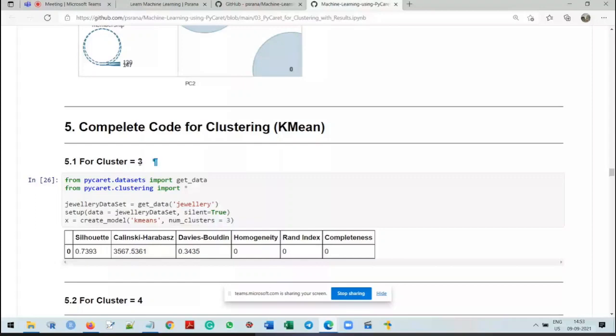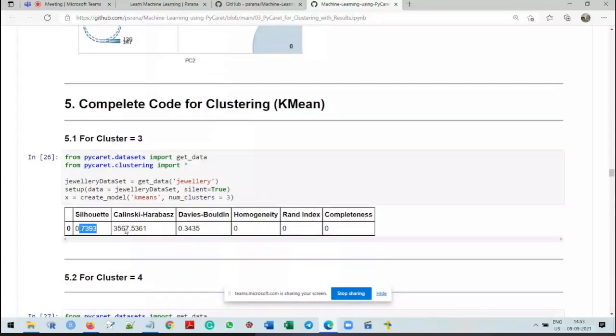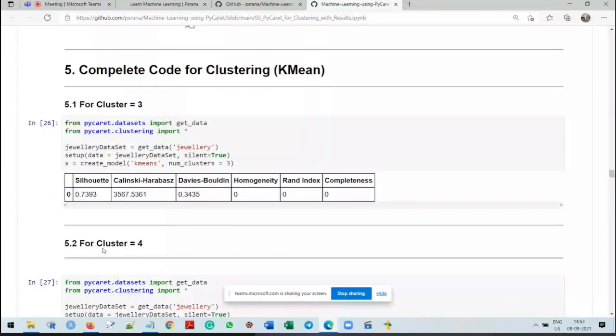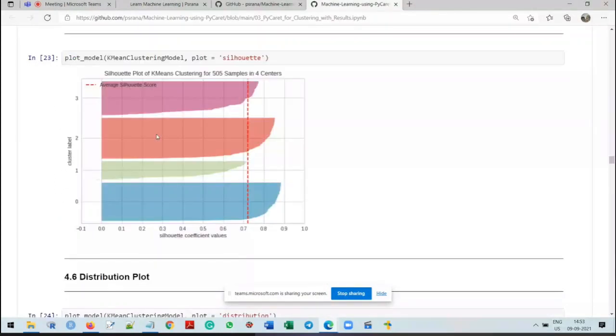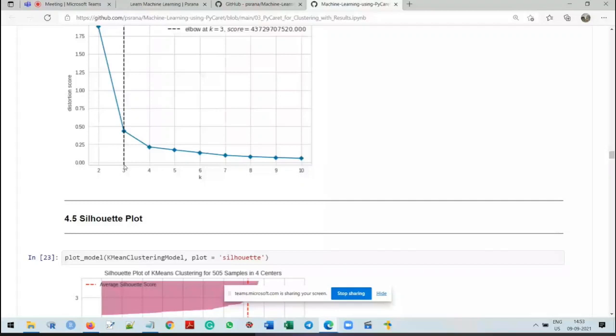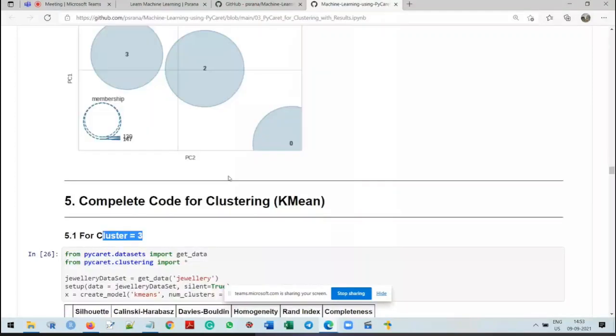And similarly, you clearly know that we are getting the highest Silhouette score when we run for 3 clusters. So that supports what the elbow plot told us, that 3 is where we also got the maximum score. So here we ran it for 3, here we ran it for 4, and you clearly see that for 4 the Silhouette score is lower, and for 3 it is higher.